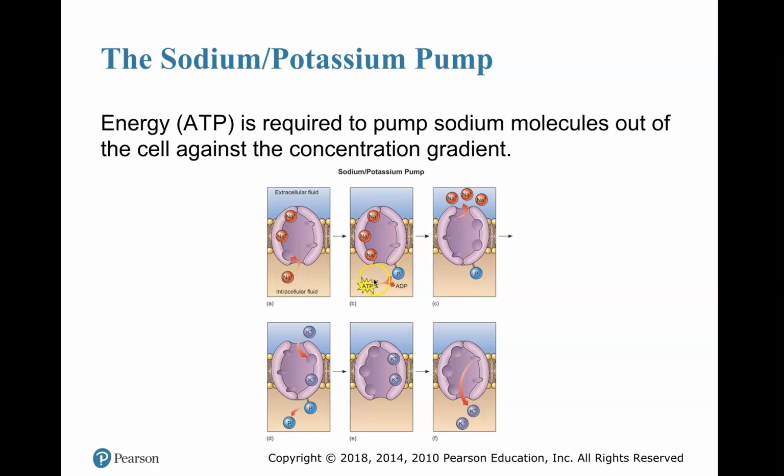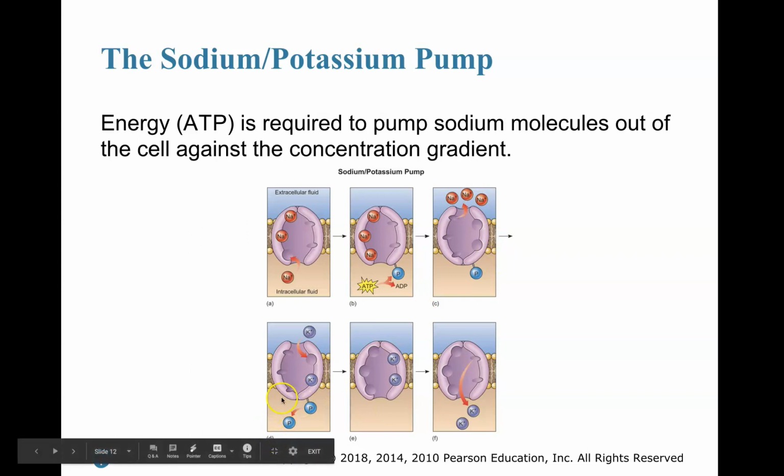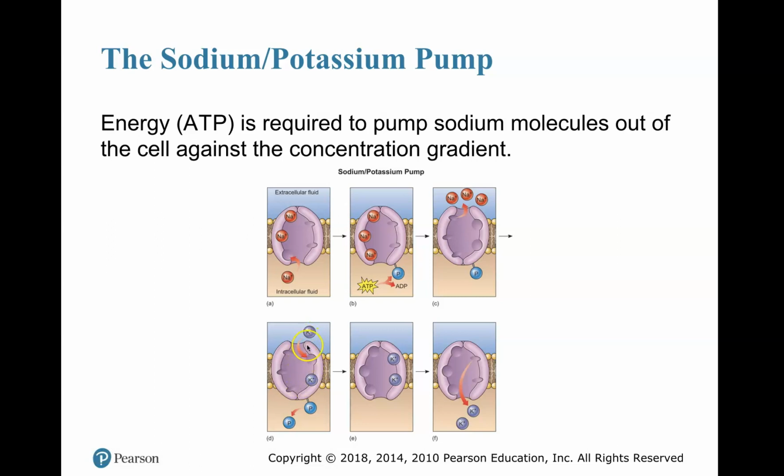ATP pushes that lever on that cell, on that gate opening. It's open here, but it pushes it and it closes it over here, and then allows the sodium out into the extracellular fluid. In figure D, at that point, it's allowing potassium to enter the cell gateway. And once it's entered the cell gateway, the ADP is opened and the potassium enters into the cell.